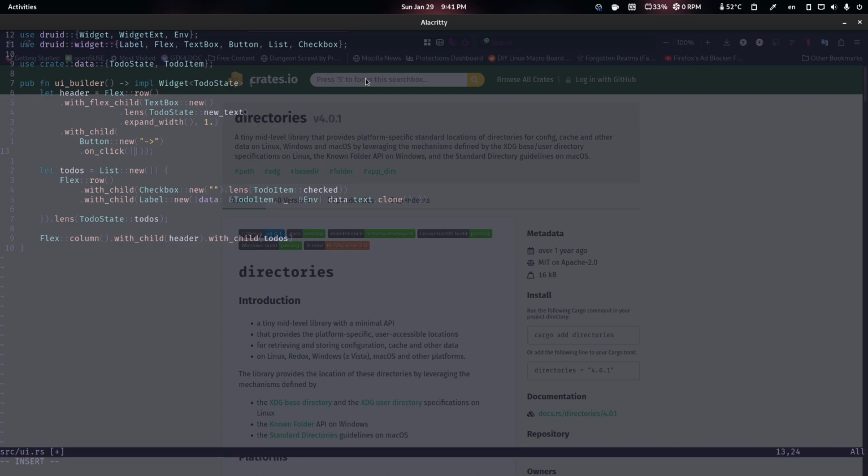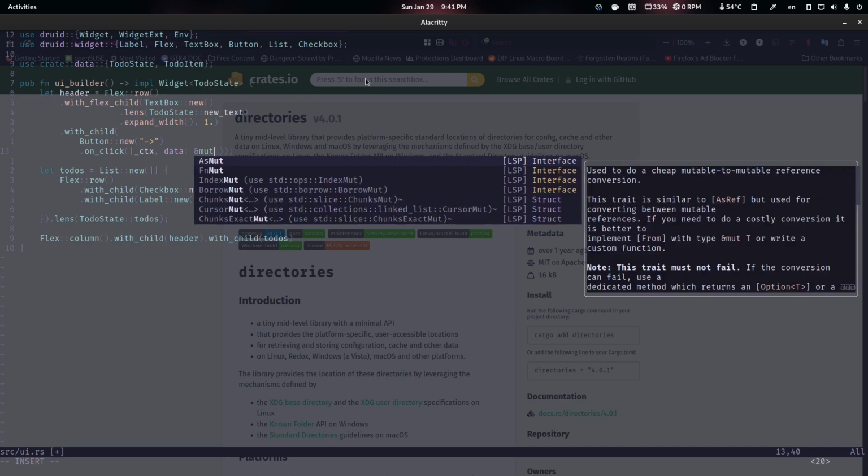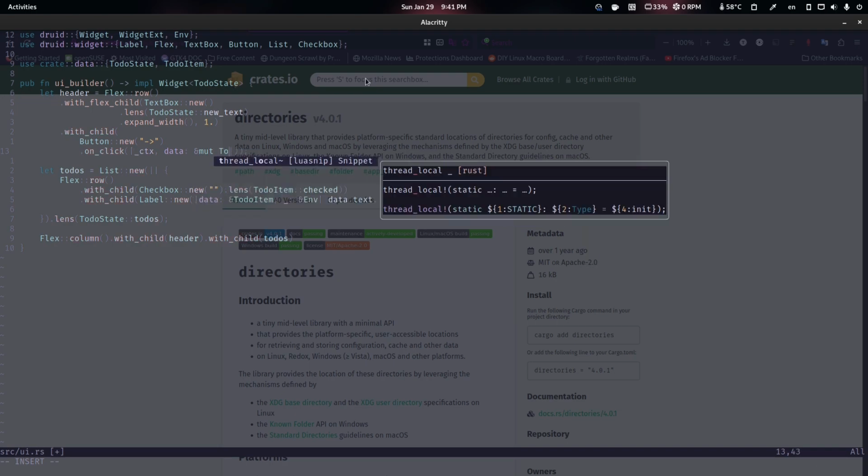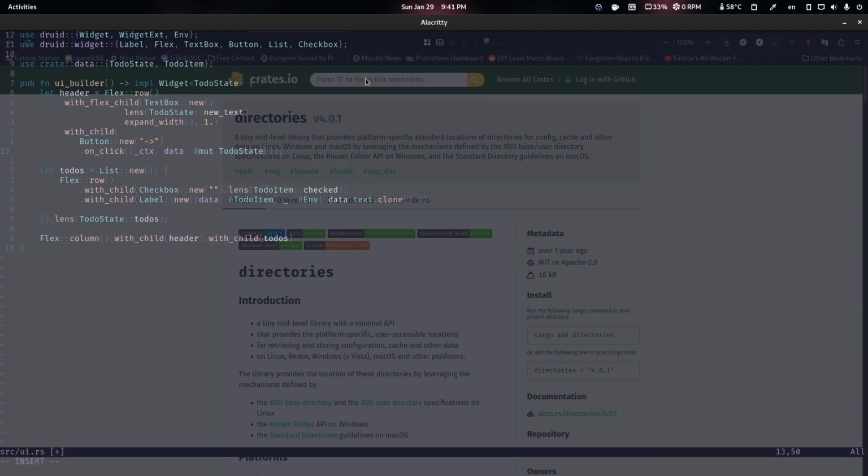We're just setting up the basic structure of our app for now. So for this onClick, first we need the actual arguments that the closure takes in, which is going to be our context, which we're not using because we're not sending any commands. We have to have our actual data, and we have to have our env.